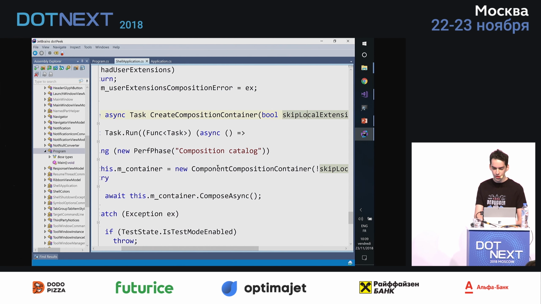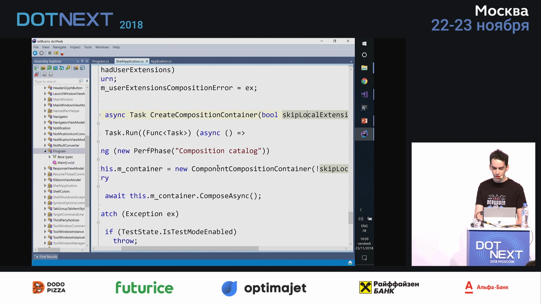If we move further, we see that we create a new component composition container, and we call compose async on it. If we look at this, okay. So we have this get assemblies in catalog method. So it's good because we're trying to find how to add our assembly to the MEF catalog. And there are two flags, include local extension like before, and include user extension. So it's even better.